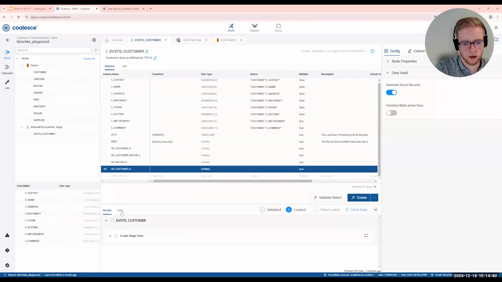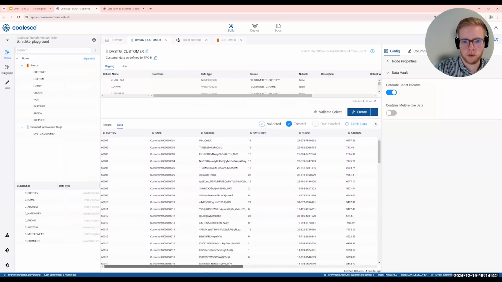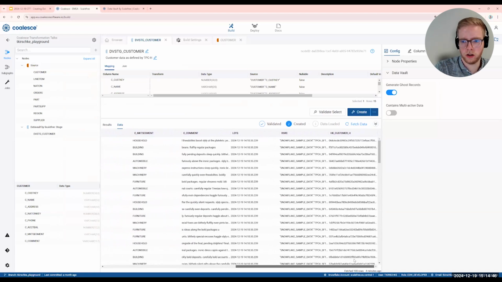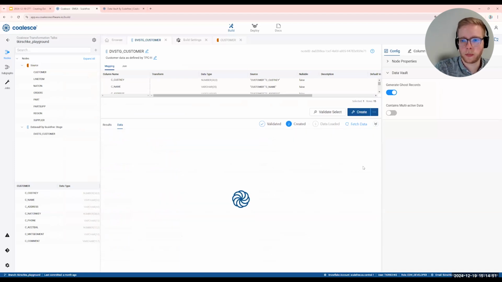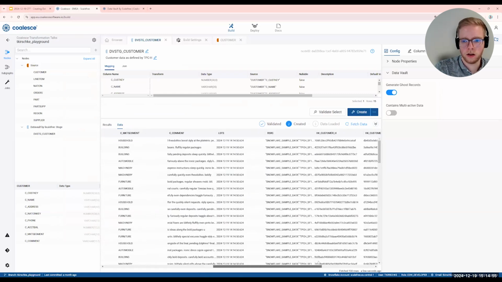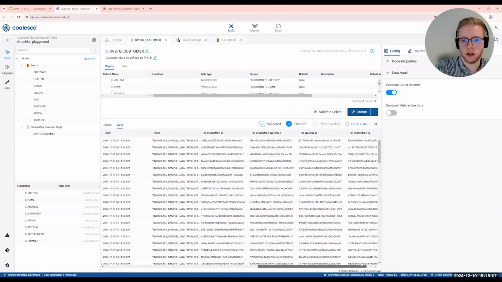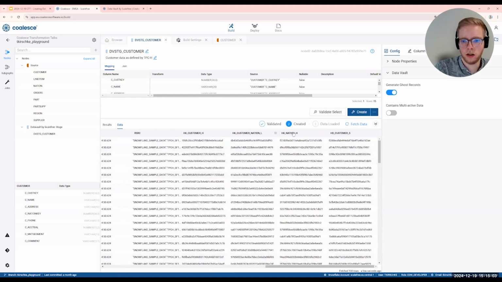I can actually have a look into the data that has been generated here. It should look like my source table with a couple of additional columns. Oh, maybe I should fetch my data again. This didn't look up to date. Yeah, this looks better. So besides my original source data, we have now the load date, the record source, my hub hash key, my link hash key, another hub hash key, and my hash diff.